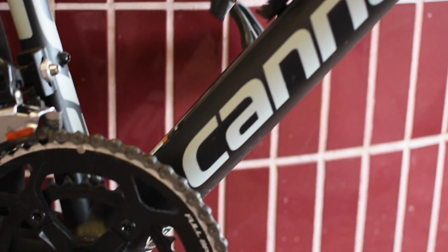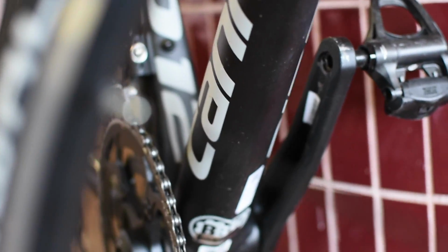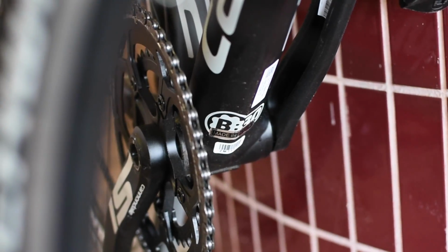Next is just a general inspection of your bicycle frame. Most frames typically have a warranty on them, and especially for carbon frames, it is important to check for cracks after a crash. A crack can permanently damage the frame and is deemed unsafe to ride. Other materials can suffer similar conditions, but materials like iron can be repaired.